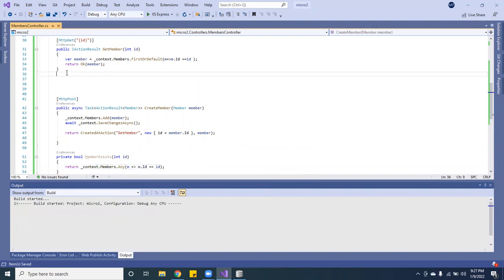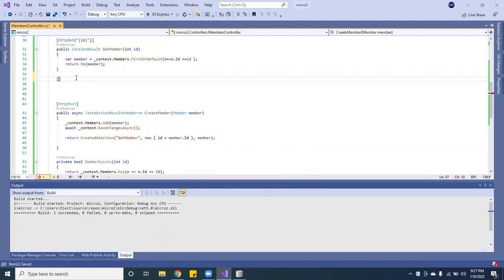All right, so now we can go back again to the update one. The first thing I want to do is HTTP, and we're going to do Put, and we've got to pass an ID. Okay, so here you want to do the same thing.